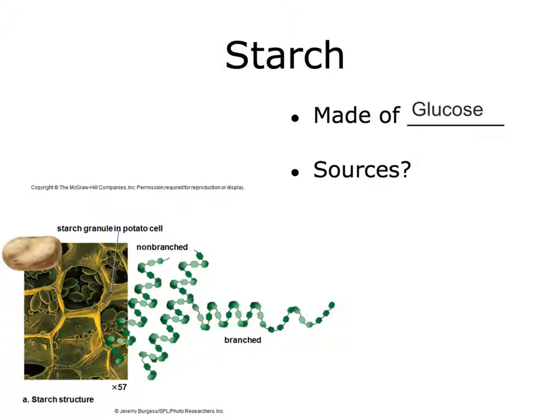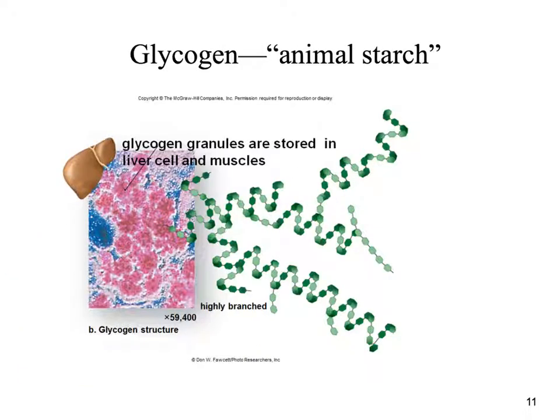Starch is a long polysaccharide, often made of hundreds of glucose molecules that are in a chain that often coils into a helical-like shape. Glycogen is similar to starch, but it's found in animals. This molecule is also made out of glucose, but it's in a branched form. So instead of long coiled chains like we saw with the starch, this glycogen is long coiled chains with many branches off to the sides.